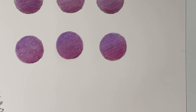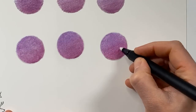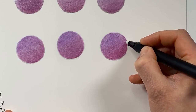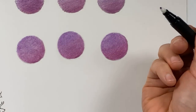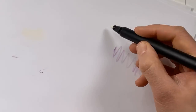Let me grab the bigger one. This is a debut for me. I should have just used the bigger one in the first place. There you go. Again, you might get a little bit of haze. Look, see, oh, look at that. Now, if you didn't clean that off, it would contaminate your next colour. So you don't need to do it immediately, but just make sure you are aware that you're going to have a bit of colour on that nib.